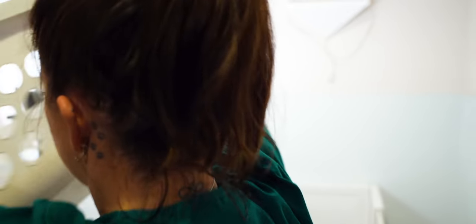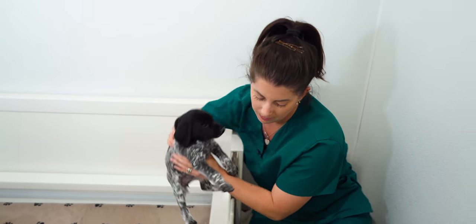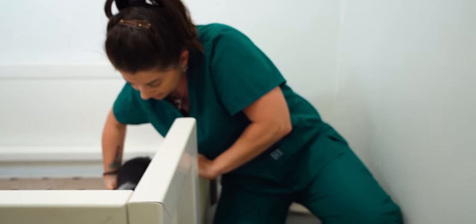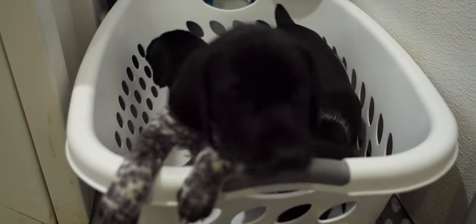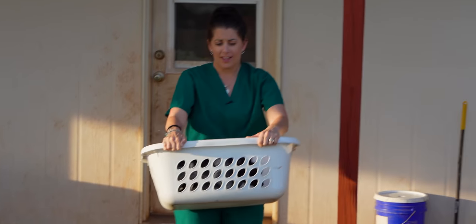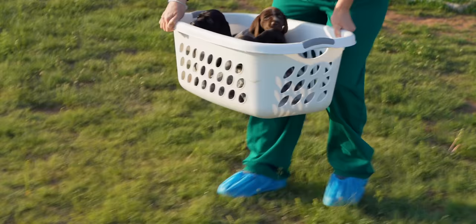Let me grab my little laundry basket — I'm using a laundry basket for transportation at this point, just because it's only a litter of four, so it's a pretty small litter, and that allows me to carry them a little bit easier. Sprinkle, come here. Thunder boy. Come here Rain. Come on baby. Mist, really, come here Misty. Oh baby girl. We're going to go ahead and take them outside — follow along. These guys are getting heavy! We've got a nice beautiful evening here for these guys. We're going to go ahead and set them down in the grass.